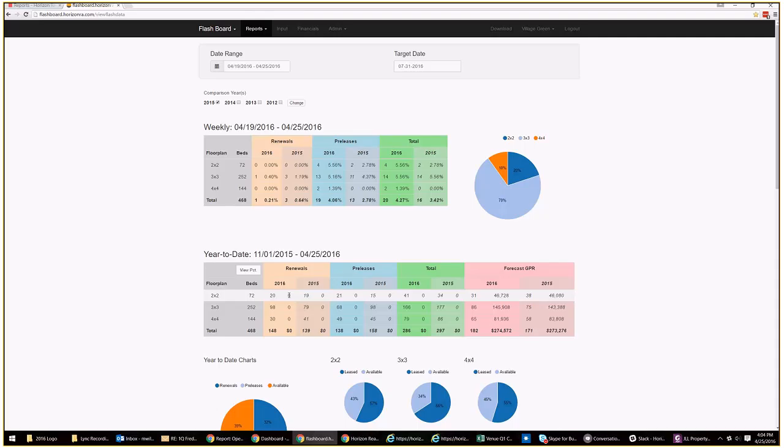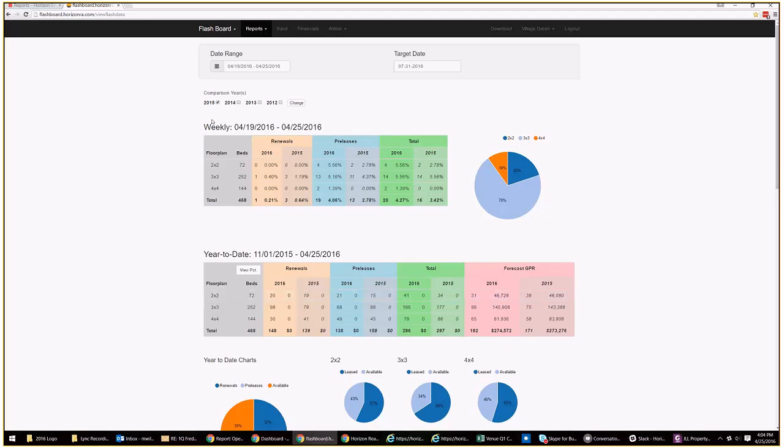Once we input the information, it's going to show an effective rent that we have leased in each of these floor plans for both renewals and pre-leases. This is going to allow us to forecast our GPR and see whether we're trending towards our budget, under, or above, and really have a little more control over that process. So I'm going to show you how to do that. I'm going to show you what reports you need to pull and where you need to input it.